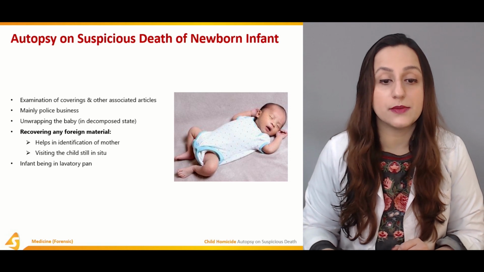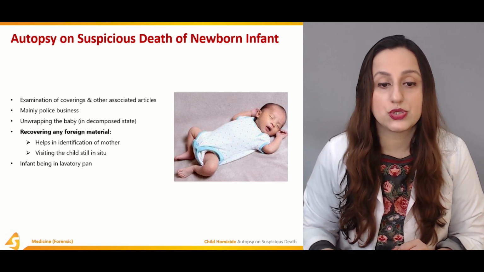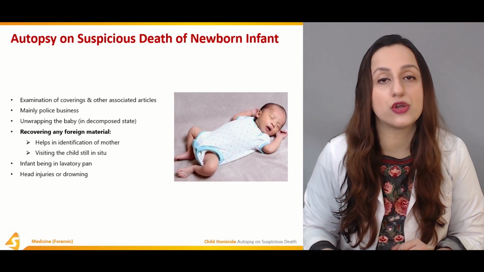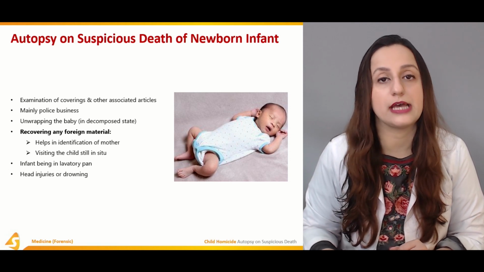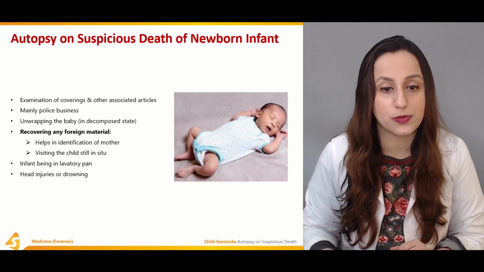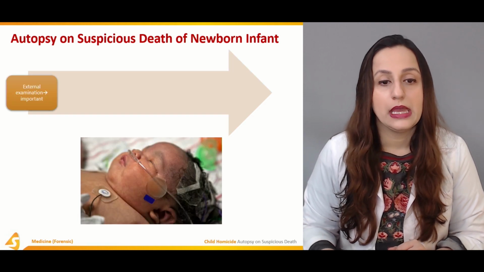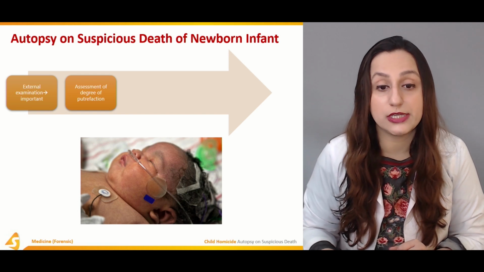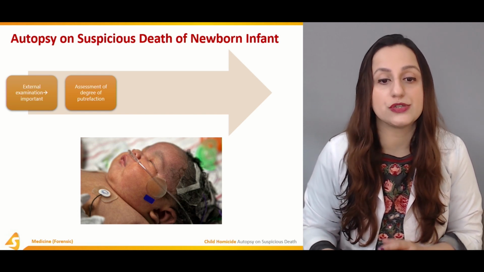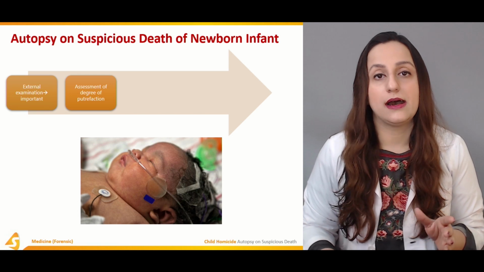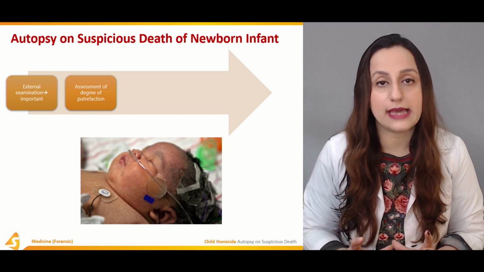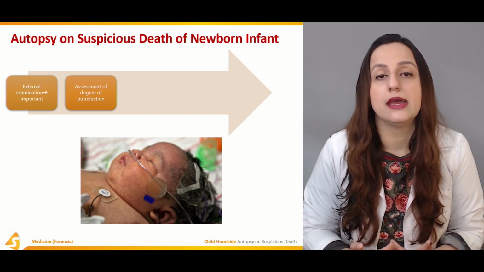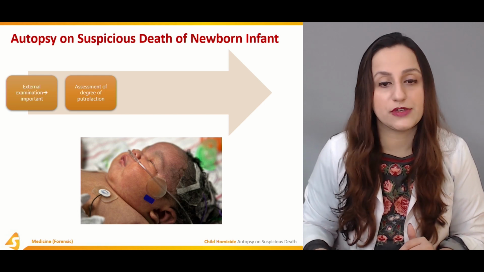Now, the infant being in the lavatory pan is again very important. The head injuries or drowning, if there are signs of drowning, have to be looked for and documented in the autopsy report. Now, the external examination is quite important over here. The assessment of the degree of putrefaction is again very important. We have to state the age of viability as well as the stage of decomposition that the child or the infant is at.